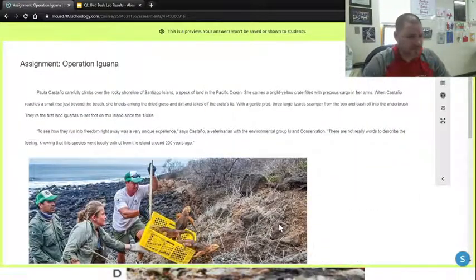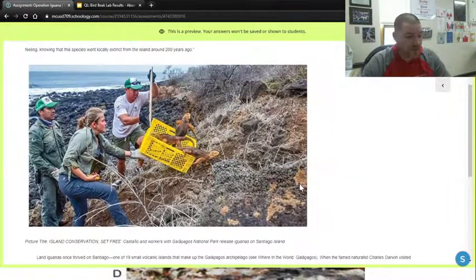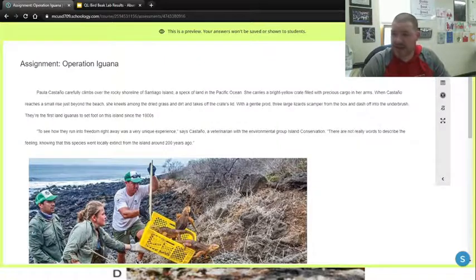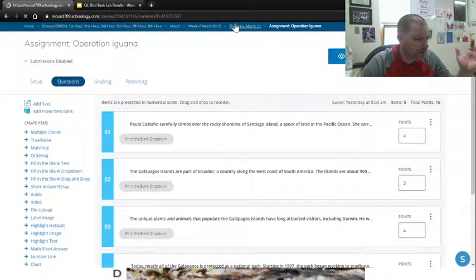So there's five basically chunks of this article to look at, detailing what they're doing with these iguanas and how they basically saved, spoilers, they saved an iguana species from going completely extinct from these islands, which is a pretty cool thing that people have done because we like to have that biodiversity on this planet, which means we want to have a variety of different animals that live here on Earth.